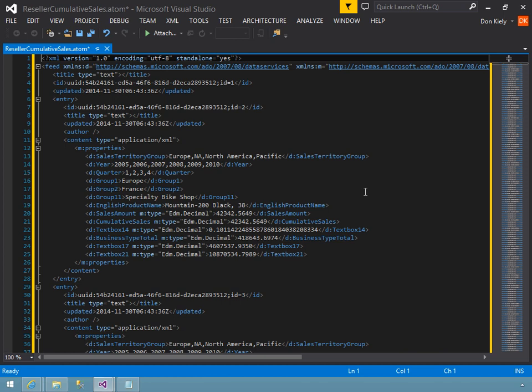So now I can export this and send it to applications that understand the atom format. I can put it out on the web if that made any sense whatsoever. I can do whatever I can do with other atom-based feeds. But as you can tell, this takes a little bit of extra work to work with the data itself. So you're really only going to use this format if you're going to import it into some other application.